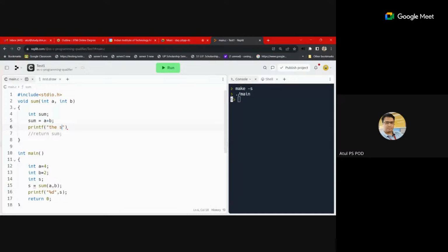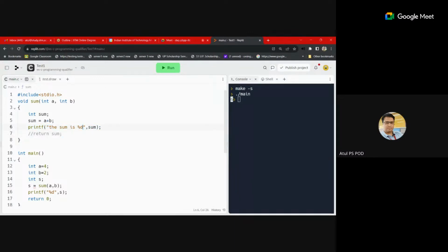Now you can see the execution. Here I have defined this function sum separately, and now I am not returning anything from this function, because we have taken the void type here. But I am printing something inside this function. This print statement will print the line which we have written inside: the sum is %d.